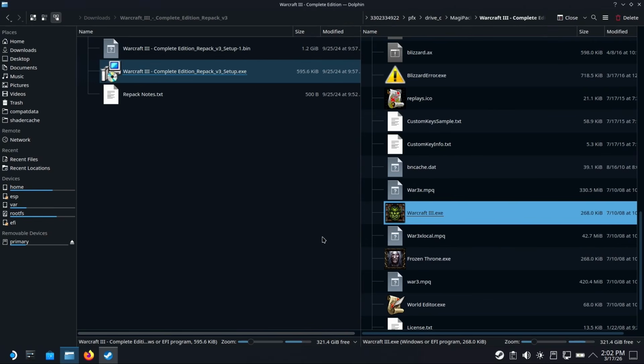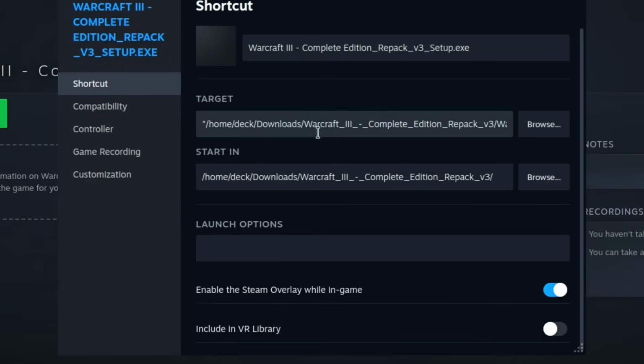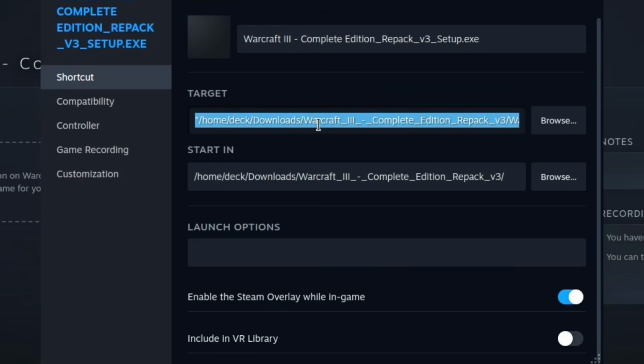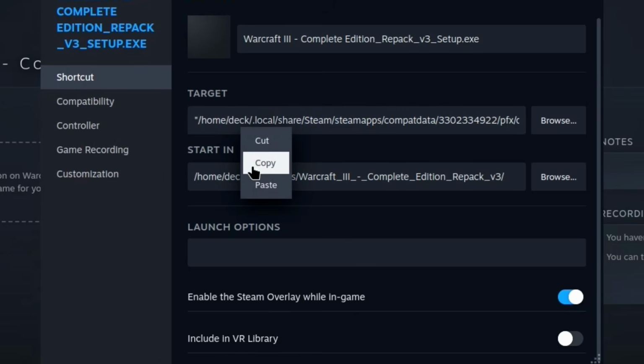We're going to need that because that's what we actually want to run, right? We don't want to run the setup again. Click the gear, go to Properties, and I'm going to use the keyboard here to select all of this, delete it, put a double quote, paste, double quote. This way, the entire thing is enclosed in double quotes. You must have this or it will not run.